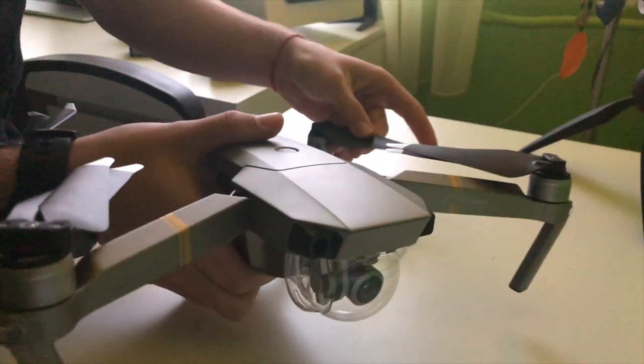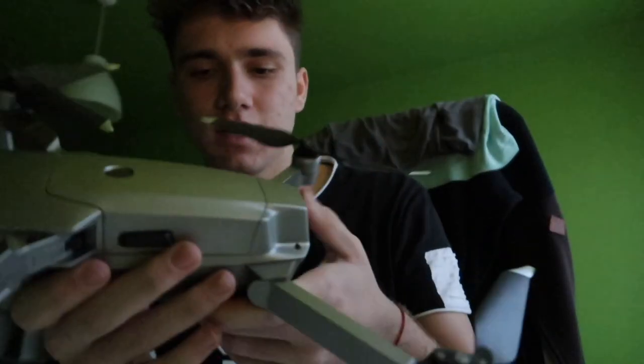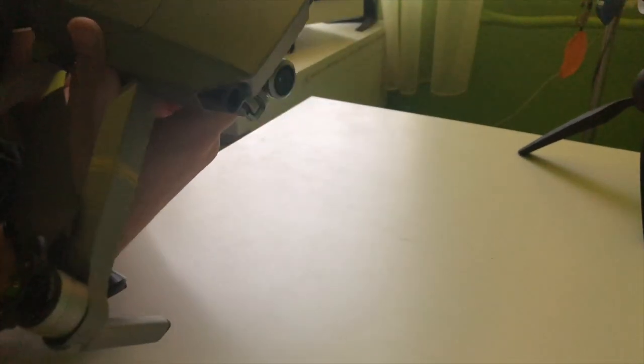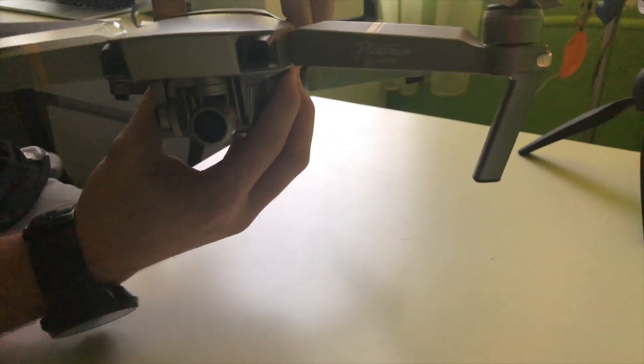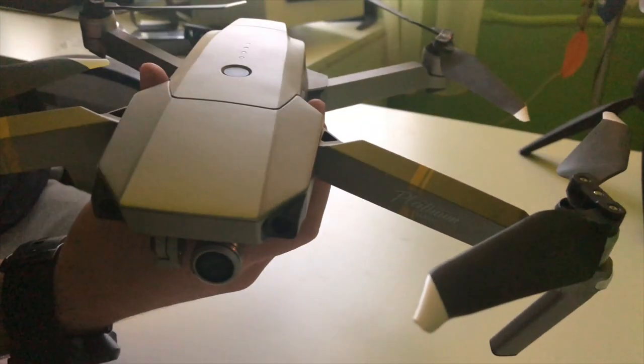This looks like the Mavic drone Platinum version. There is protection for the camera which we can remove, and also another cover under the gimbal. The drone is super comfortable in hand. It came as a birthday present and it has a 16 GB SD card slot included. I don't have any extra battery yet — a new one costs about $100 — but if you want more time in the air, you'll need another battery.